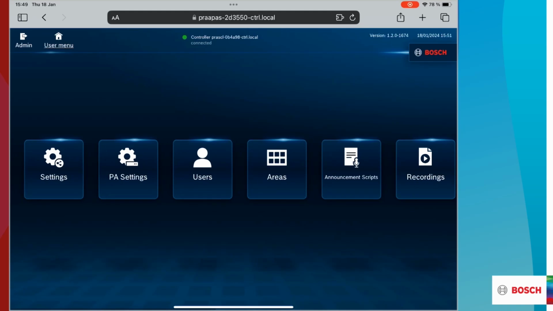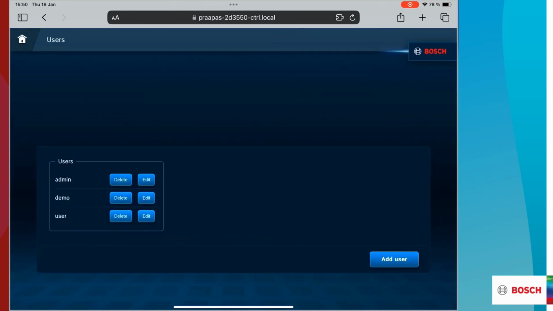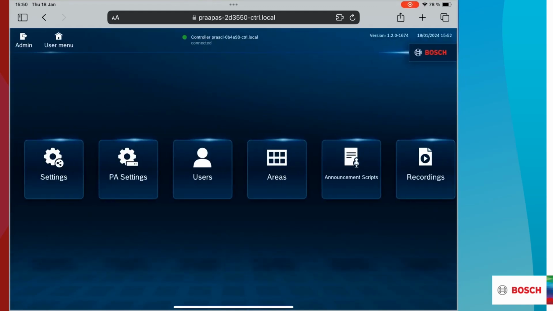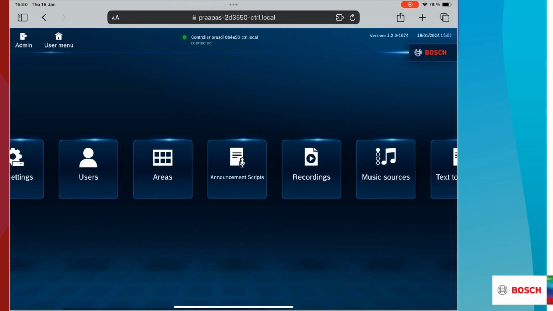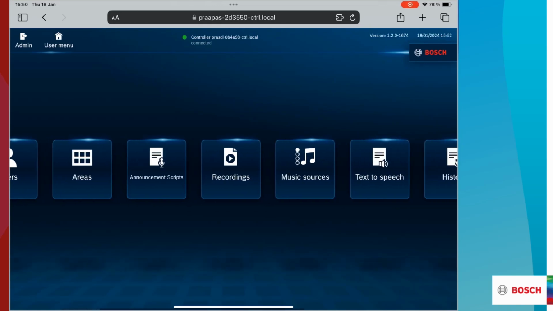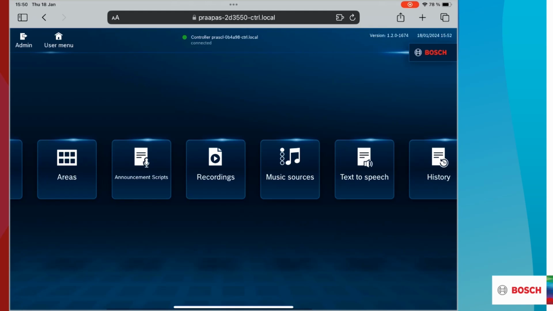So let's quickly go through the icons we can see here. We've looked at settings and PA settings. Users allows you to add and manage users in the system. Areas, we can define areas, so we can give nice names to our zones. We can have announcement scripts in here as well, so we can pre-record scripts. We can have recordings in here. We can add music sources.